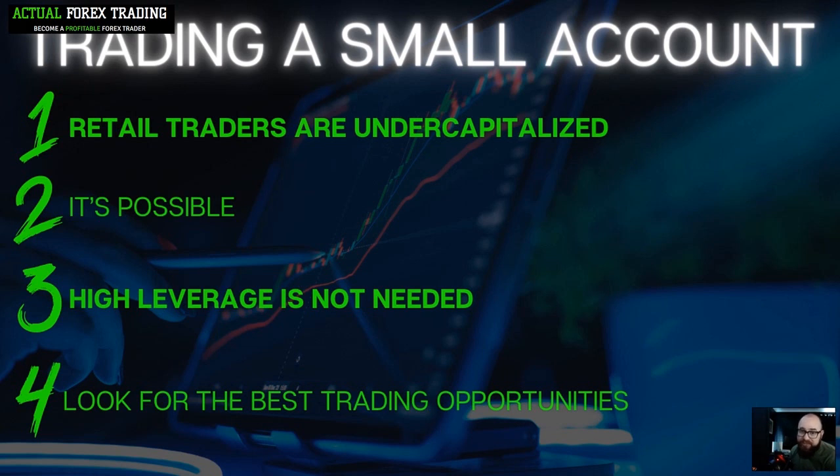Point four: look for the best trading opportunities. In this series I'll be focusing on finding the best opportunities — looking to take perhaps one or two trades per week rather than one or two trades per day. You'll see how that results in great overall performance and great profits. It's better to be in one or two really good trades where you can follow a trend, make a huge risk-reward, and not have to manage too much.